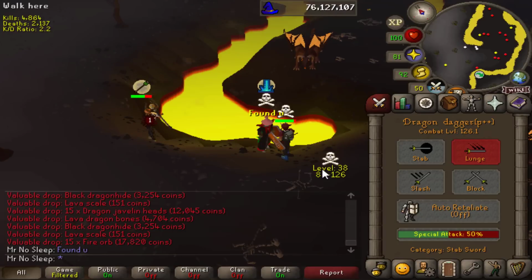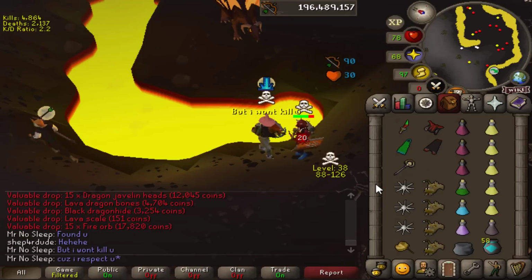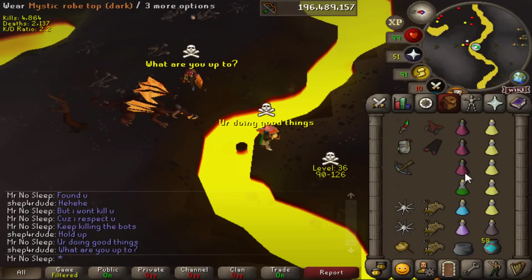And speaking of bots, this guy actually managed to find me, and he logged out, and then he took the time to comment on one of my videos that, hey, Mr. No Sleep, I just ran into you at Lava Dragons. I've been killing thousands of them for a while now. Thousands of bots, that is. Hope to find you again.